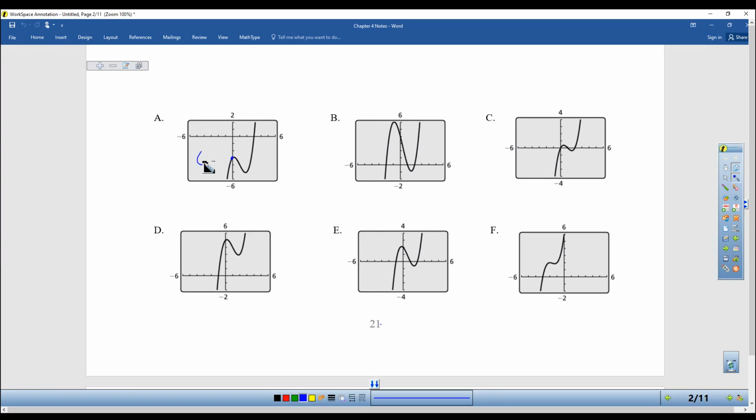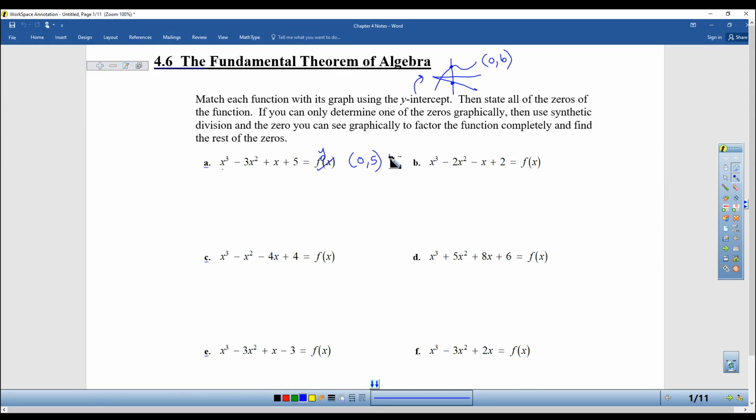This y-intercept is 0, -3. This y-intercept, 1, 2, 3, 4, 0, 4. This one is 0, 0. This one looks good. 1, 2, 3, 4. Yep. This one is 0, 5. So our graph is D, but let's just finish these up while we're here. This one's 0, 2. And this one is 1, 2, 3, 4, 5. Looks like 6. 0, 6. So I know now that I'm looking at graph D.